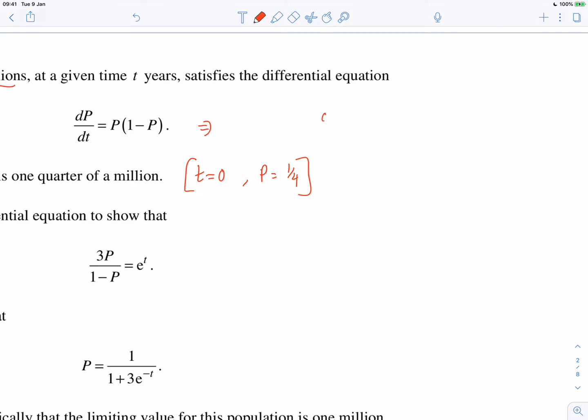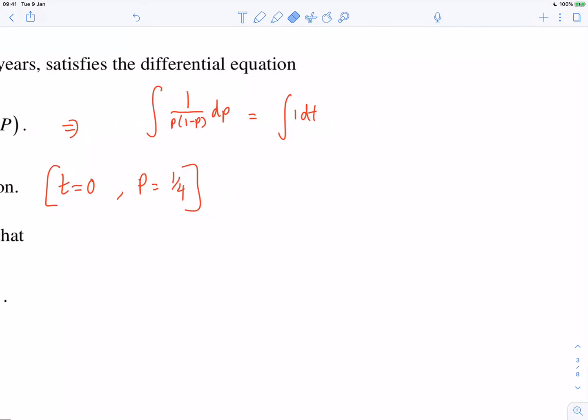So if I get the p's on one side, this is going to be dp times 1 over p times 1 minus p, integrate that, and multiply by dt, I'm going to have just the integral of 1 dt. Now you may see in some textbooks that it might be written like this, dp over p times 1 minus p. Essentially all that's saying is they're exactly the same thing. I prefer writing it like this just because I like keeping the integrals separate. But if you're comfortable leaving it like this, that's totally acceptable. I'd probably argue it looks more elegant and takes up less space. Maybe this is just me being primitive, but I like keeping the integrand and the differential bit separate, especially with integration by substitution.